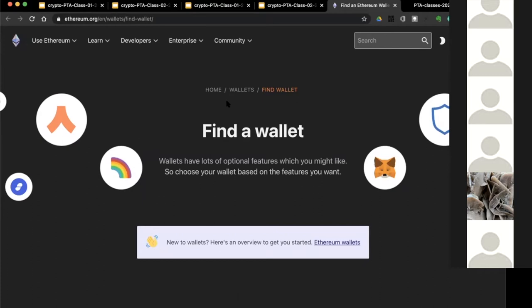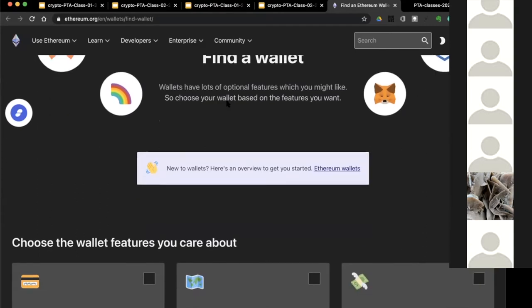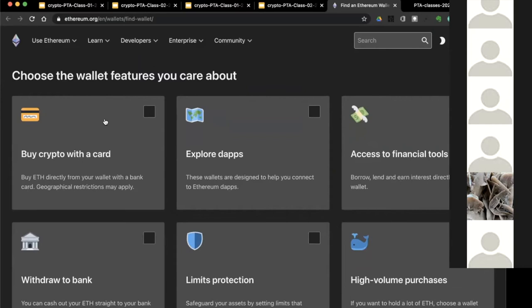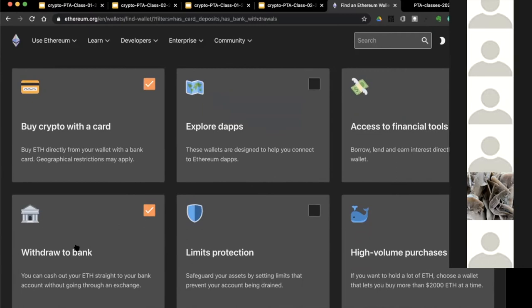on top of those. And these cryptocurrencies are sometimes attached to or used in a certain application to buy something, to have recurrent payments, to get some services, etc. So I opened this link essentially to show you that there are ways to choose your wallet here, in terms of the features that you want. For example, you want to interact with Ether through your credit card. Maybe that is the simplest way for people who want to start. And you want to be able also to take it back, you know, to convert Ether back to fiat money. So you maybe want a feature that will allow you to withdraw to your bank.